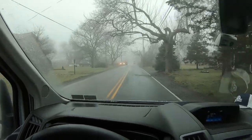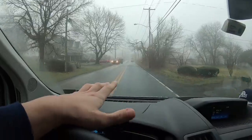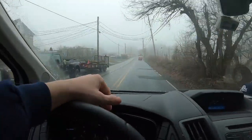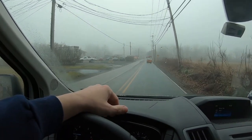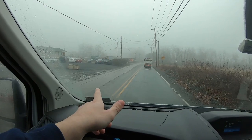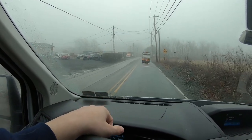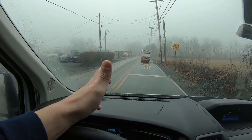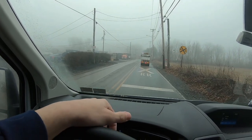So one thing a lot of people probably don't know, I don't know if the scrapyard has their own street sweeper, but since the yard is very muddy, they often have the street sweeper come by and then sweep the street, because it brings in all this mud. As you can see how clean it is from that left path as opposed to this. I don't know if I should pass them.